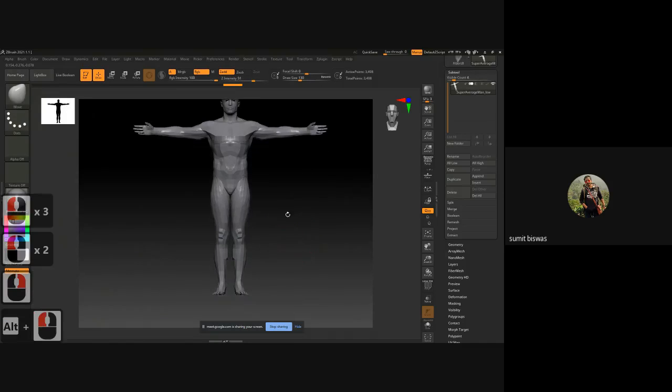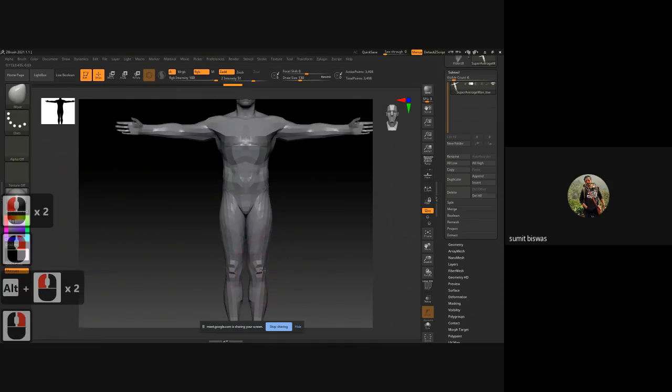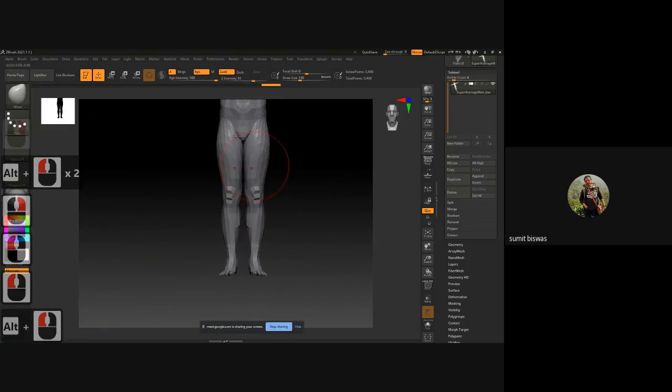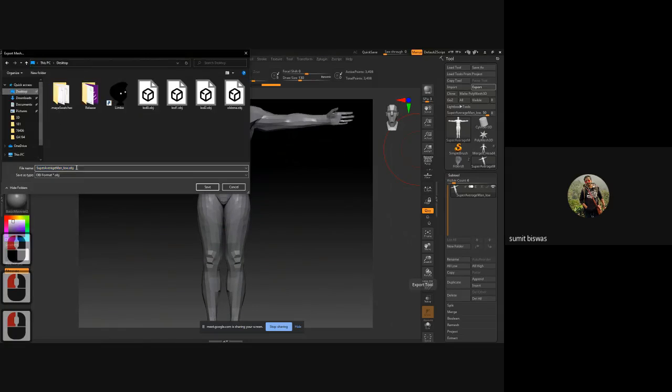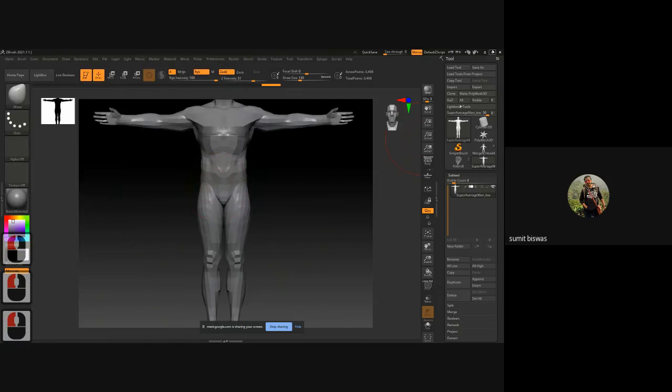Suppose this is your model. Export it and save it.